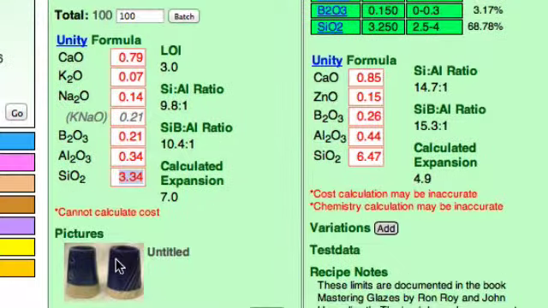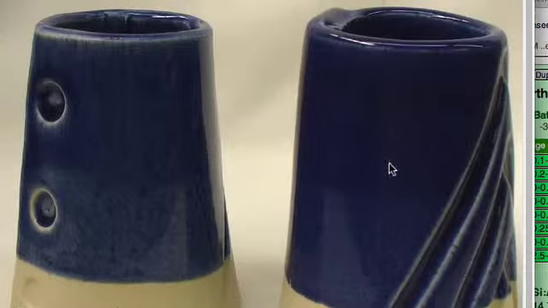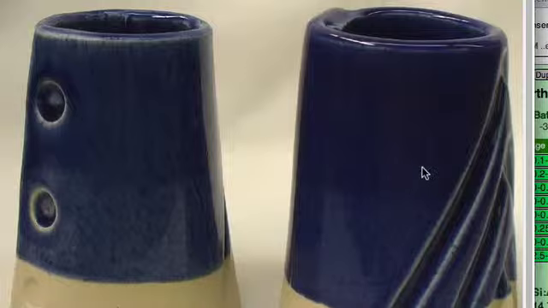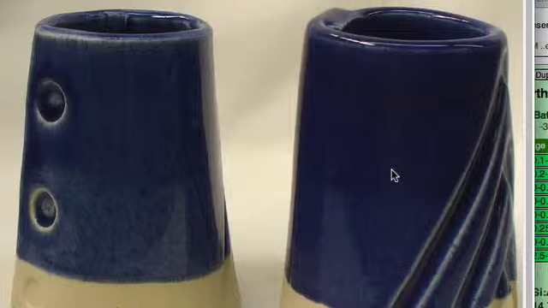Now let's take a look at what that looks like when it's fired. It's right here on the right. It's about the same amount of gloss. It's actually more stable on the piece and the cobalt is darker. These two have the same amount of cobalt, so this is actually a much better glaze. It's also going to be more stable, less prone to leaching, craze less, and be harder. It's just going to be better all around because silica is a major glass former in the glaze.